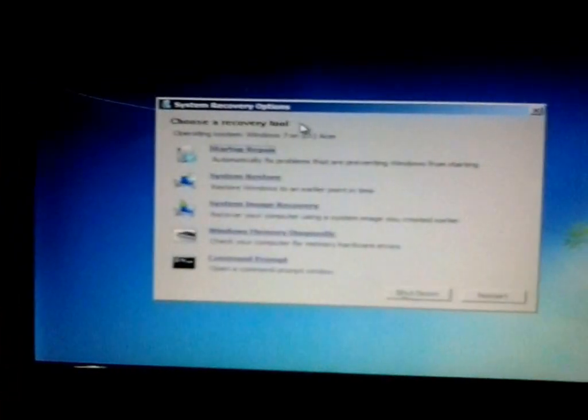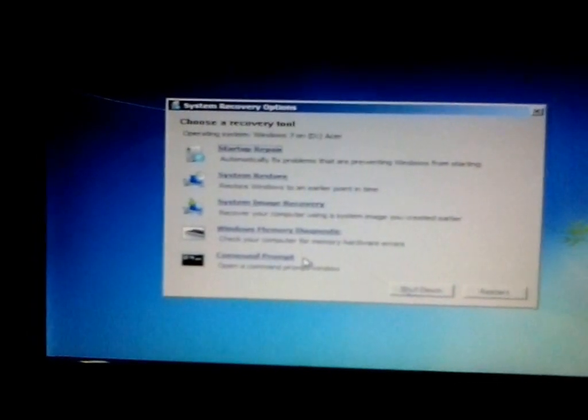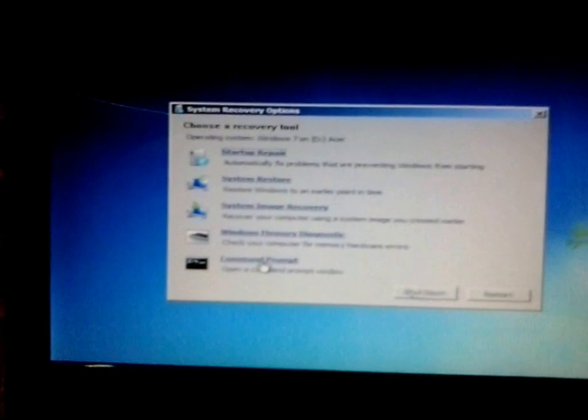The computer prompted the system recovery options, so all we need to do is to select first the command prompt, to repair this computer using the command line of MS-DOS, the Microsoft DOS operating system. I am prompted to the sources, which is drive X. So all we need to do is to display the repair utility.